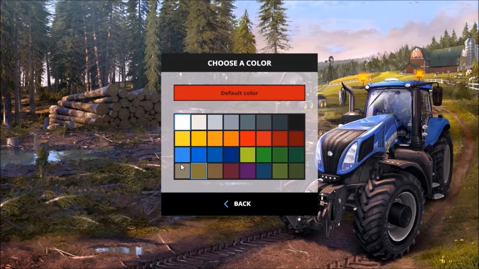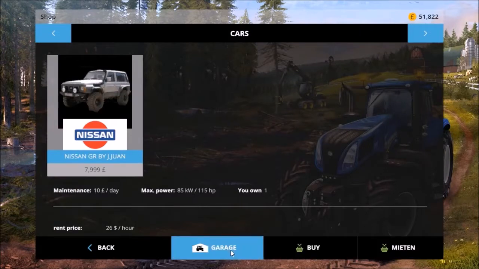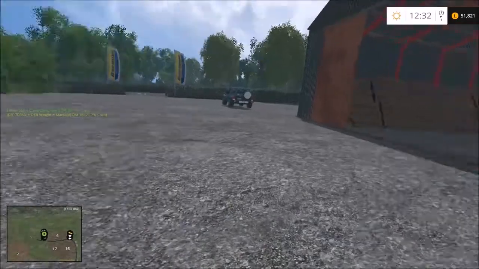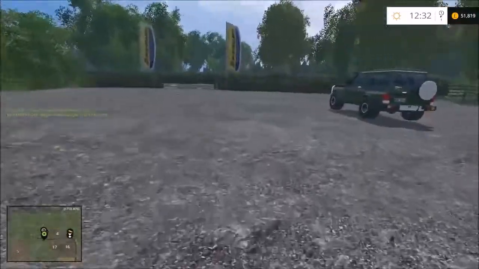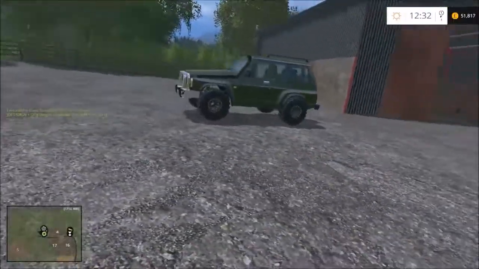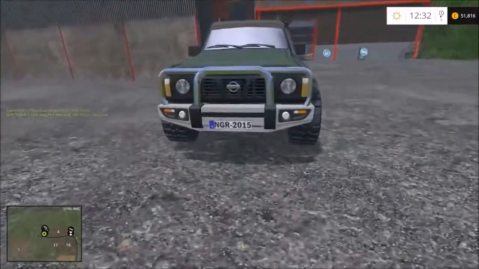Colour. Let's stick with the John Deere theme. Eeny, meeny, miny, mo. Well, here we go. Nice. I think this will fit in nicely on our little farm here. Our little Nissan.